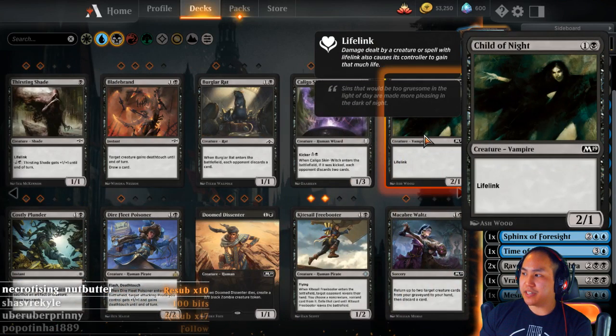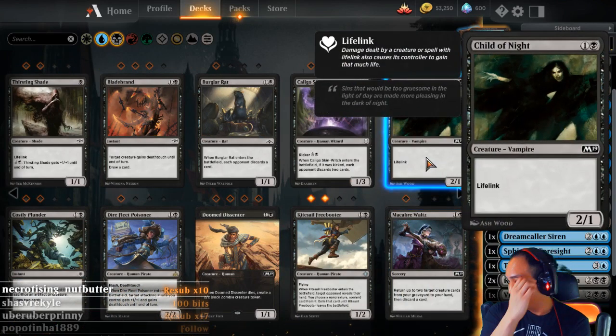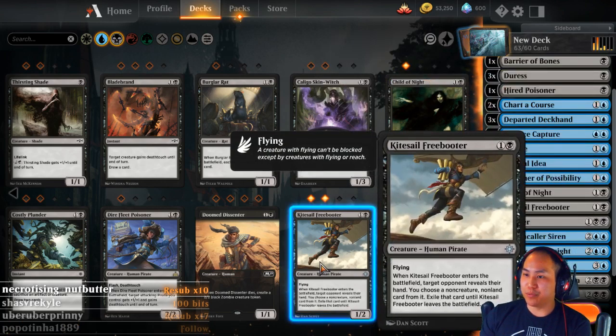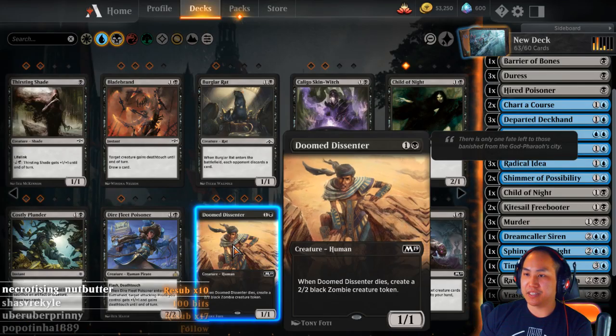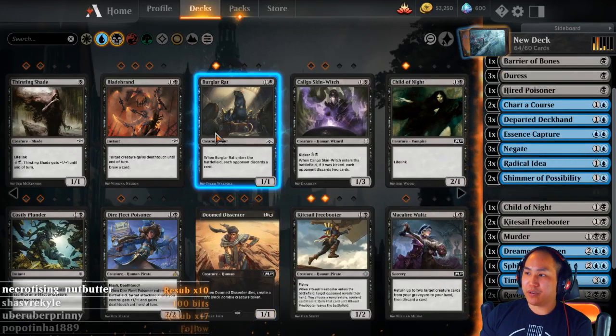Let's see. Child of Night is good. 2 for a 2/1 lifelink. Got my Freebooters already. Doom Dissenter. When this dies, make a 2/2 zombie. That's fine. Burglar Rat's good when it comes into play.